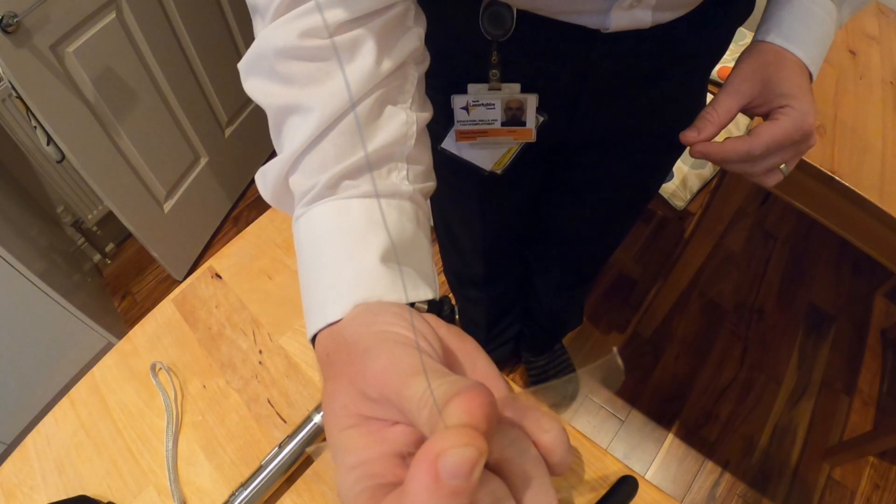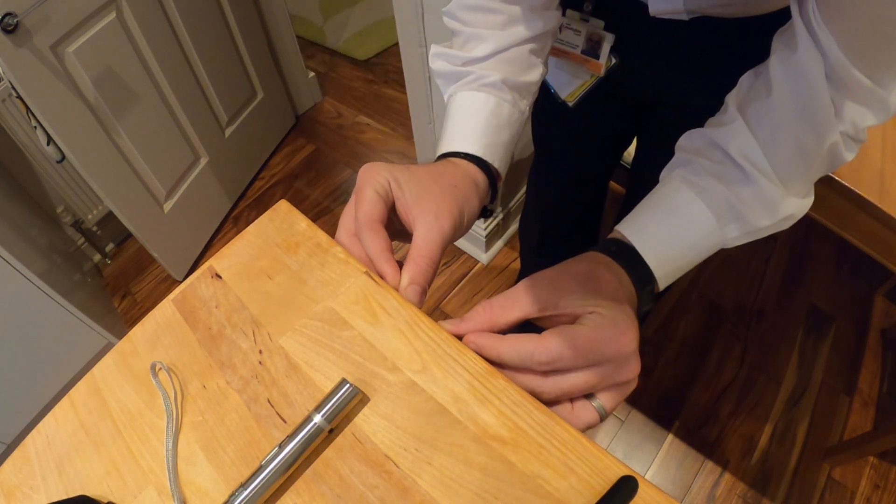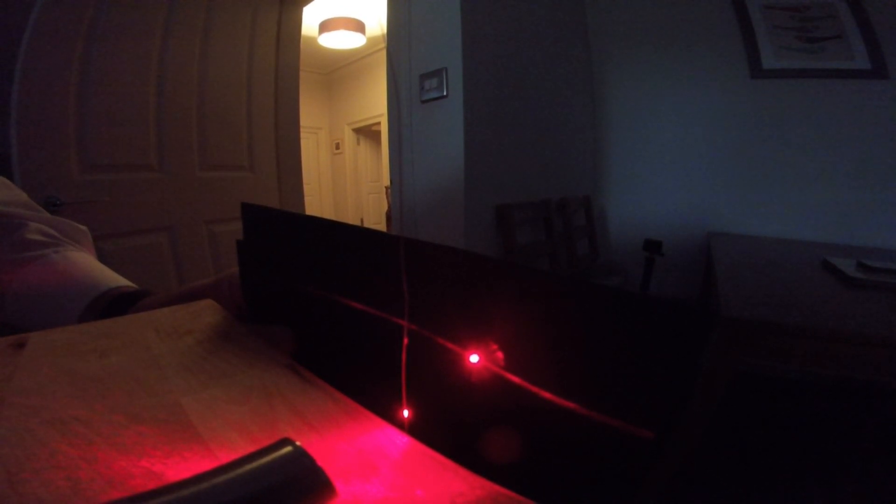Next, what I'm going to do is tape a bit of thin wire to the edge of the work surface. Then I'm going to shine the laser straight at the wire to try and split the beam. And you'll see when I hold the sheet of black paper behind the wire that the light is split in two. You can see the line of the wire going through the middle of the light.